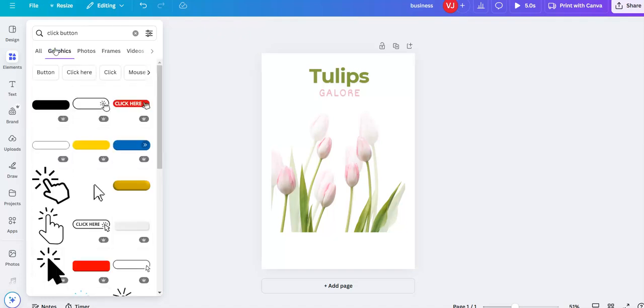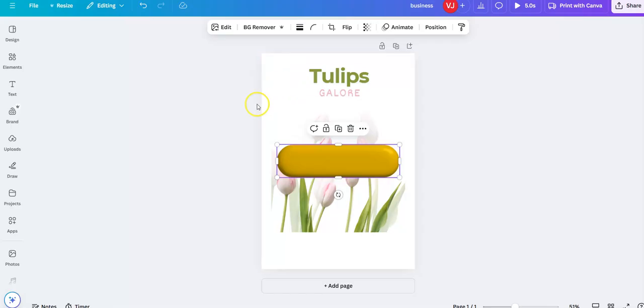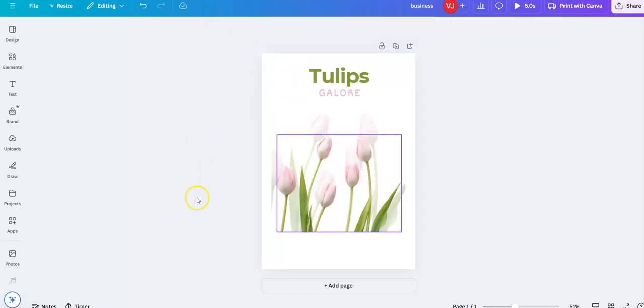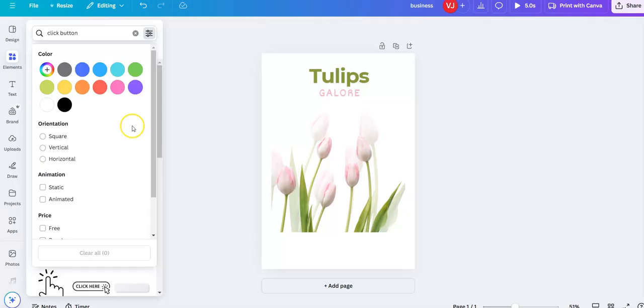Graphics. There we are. Okay, so here is a free one. Always check at the top whether you can change the colour. Okay, we obviously don't want a yellow one, so I'll get rid of that. I'll try putting free in again.